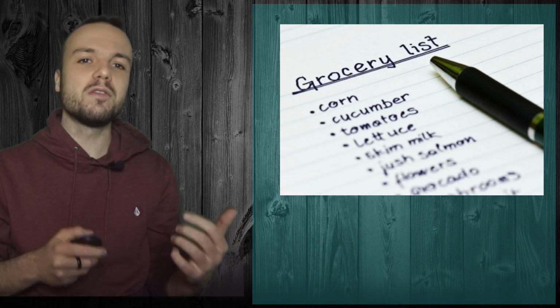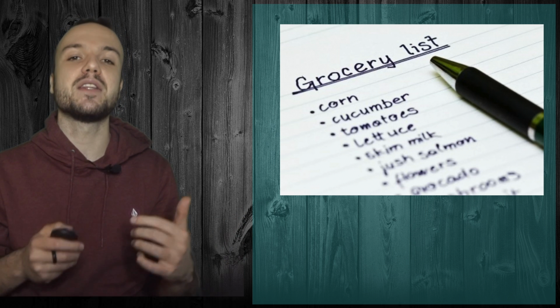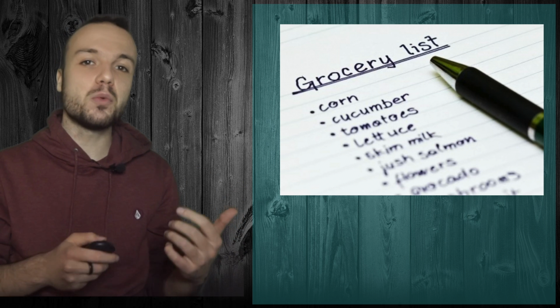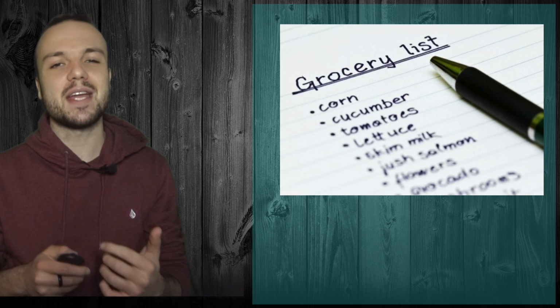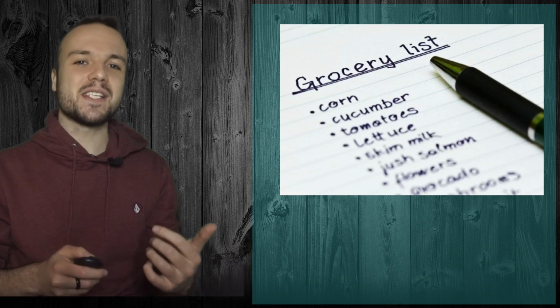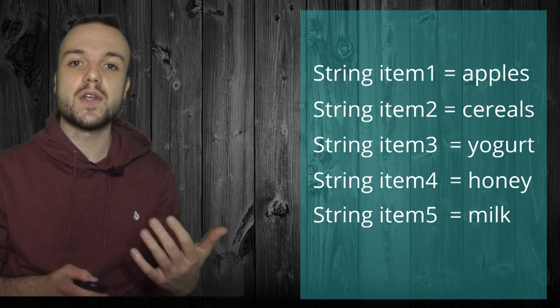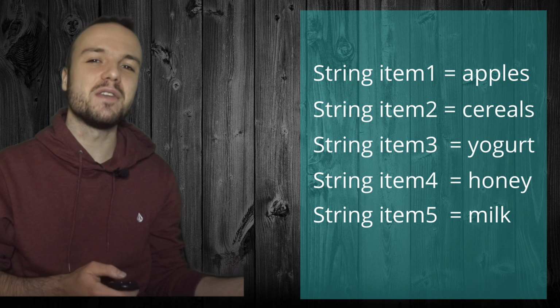If you watch my previous video about variables, you'll probably remember what we're trying to build, a grocery list. We use several variables to store the names of the items that we wanted to get at the supermarket. Did you feel that it was a bit inconvenient and repetitive to write all these variables? Let's see how arrays can improve that. Let's take, for example, a list with 5 elements declared in 5 different variables. Item 1, item 2, and so on, like we did in the first video.